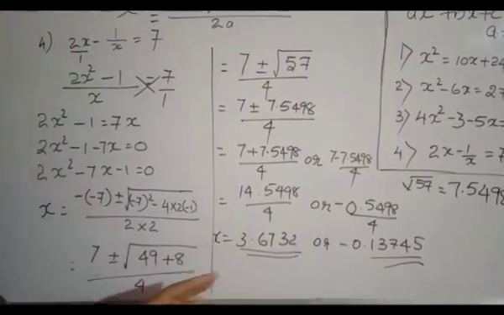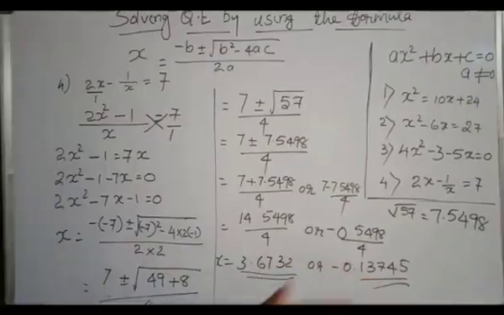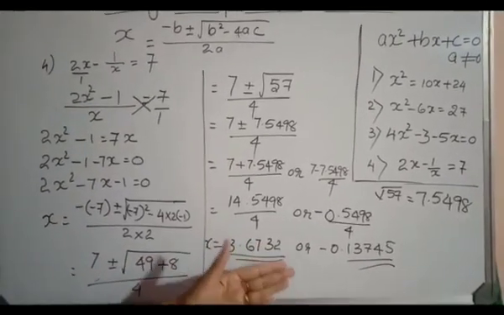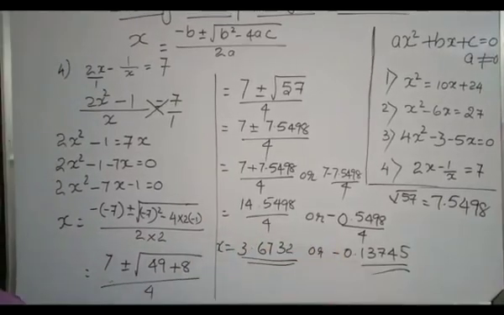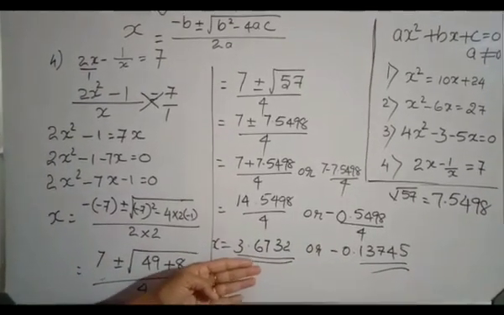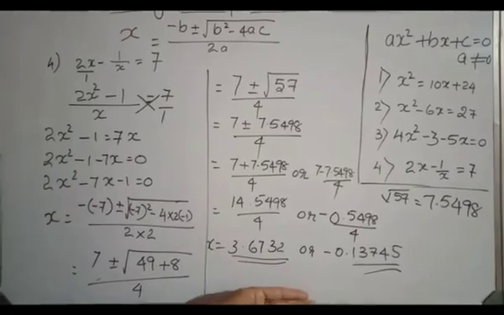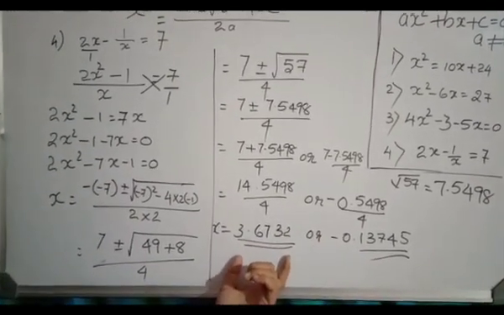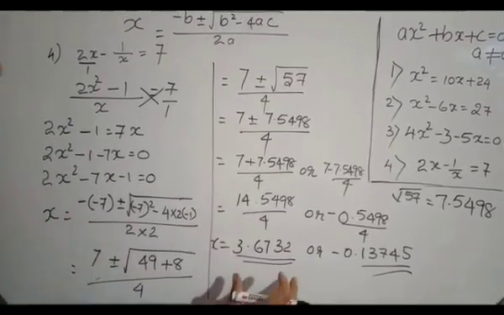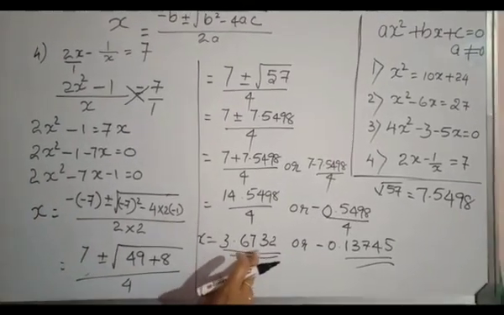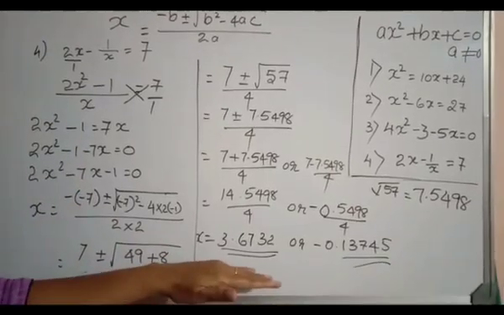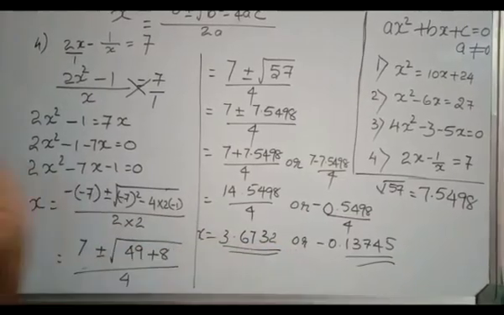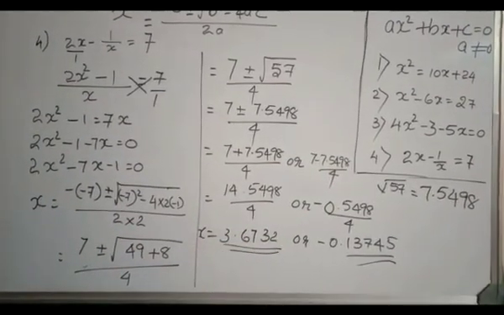Now I just want to explain one more point in this particular place, that sometimes the question will be asked in such a way that you need to find your answer corrected to some decimal places. Here if the question is to write your answer corrected to 2 decimal places, what you need to see is you will have to check the answers you are getting for x. Consider the first answer. Here you have 4 digits after the decimal. When you are writing your answer corrected to 2 decimal places, you need to write only 2 digits after the decimal.